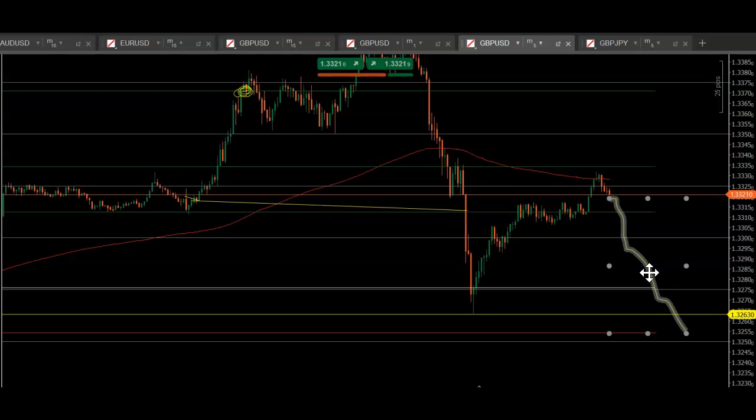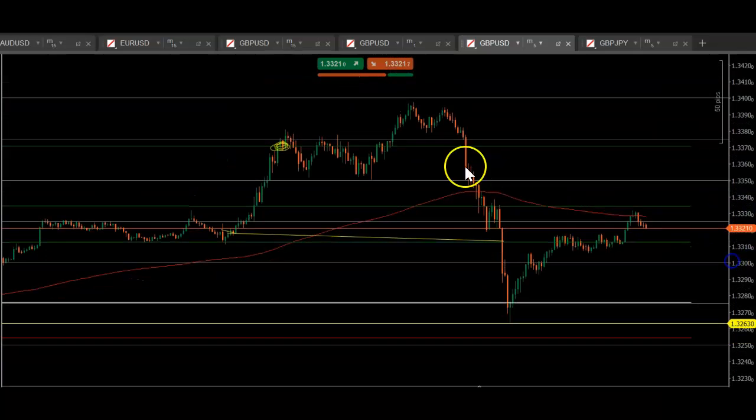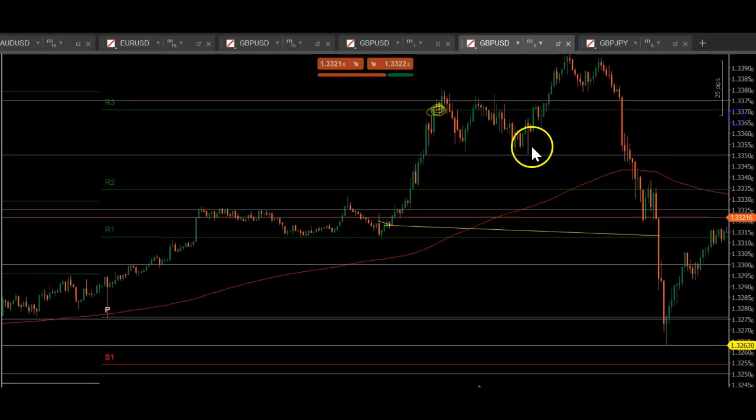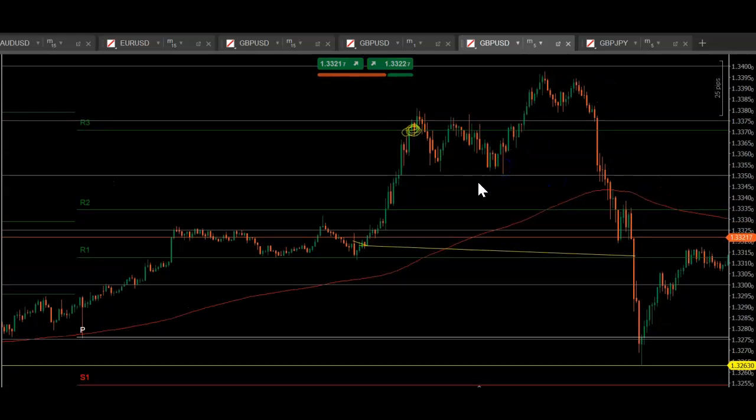This big push down actually looks like a reversal pattern, so it's probable that we are going lower into the rest of the week. But amazing start to the week. 130 to 140 pips on our first day. Very good trading, and it looks like we're going to make some more today.